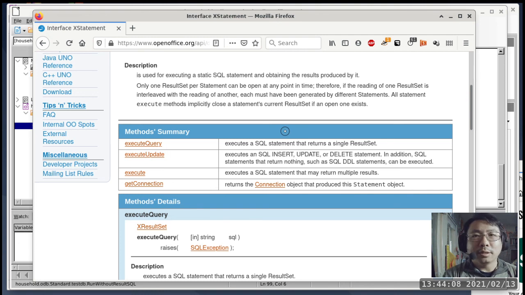This is the kind of thing that you need to do to track down how to do something. The most difficult part is there's no easy way to find out all the methods that belong to a particular service, because the service will only list the interfaces. Then you have to go into the interfaces to find the method that you want to access.